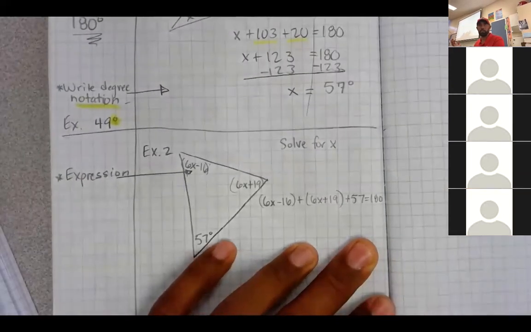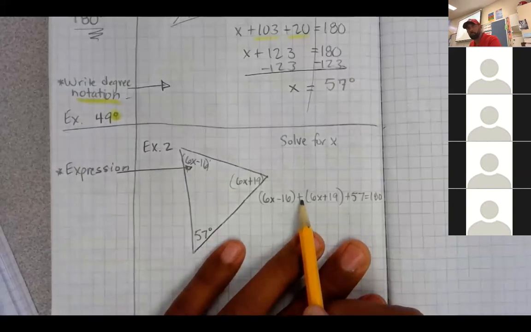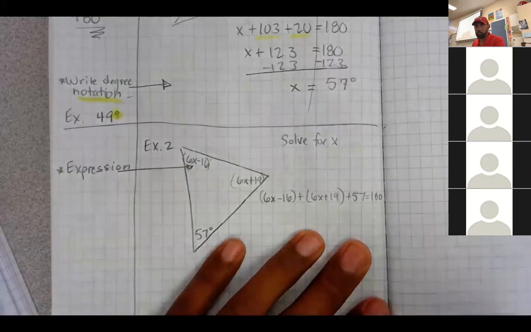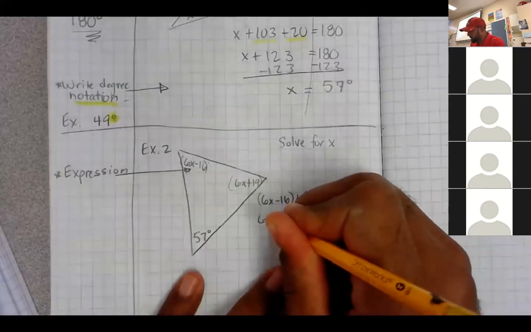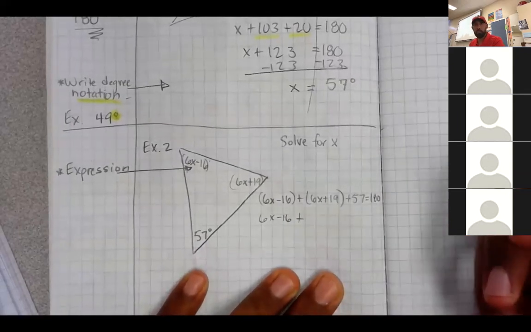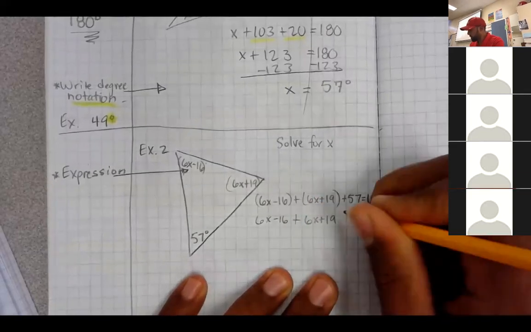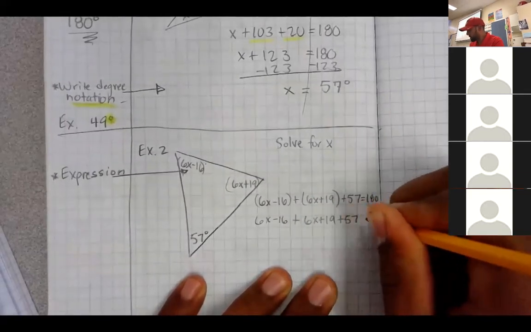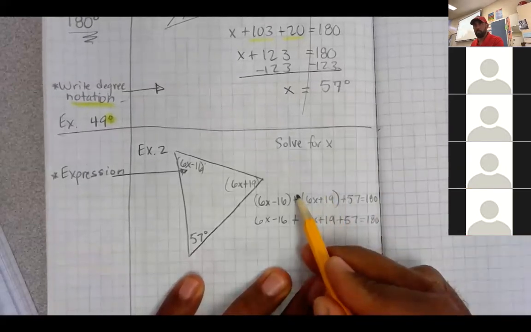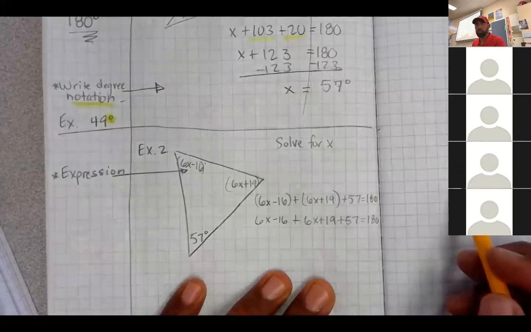All right, so now we solve it the same way. Now, there's nothing in front of those parentheses to multiply, so I don't actually need to do anything with the parentheses. So technically, you didn't really have to write that down, but I just know that's what it's going to look like when you do this on Delta Math. So I'm just showing you from the beginning to end, even though most of you don't need to write those parentheses down. Unless there was a number in front of that, then you would have to distribute it and do those extra steps.